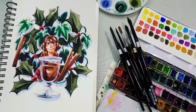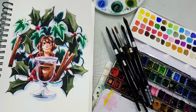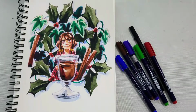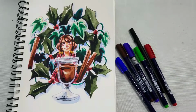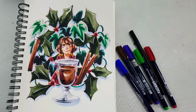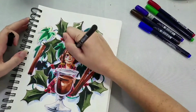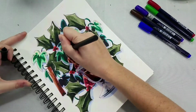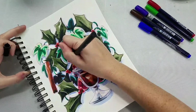So this illustration ended up taking me longer than some of the other illustrations, so it's a bit more time-lapsed. I crunched it a couple more times just to get it down to the limit. But once I started inking it, it moved a lot faster. I'm not really sure why it took me so long. I think it's because the paint was not really drying that evening. It was a really rainy evening, and even though we have a dehumidifier and it was running at full tilt, you can only keep up with hurricane season so much.